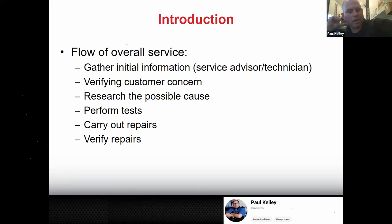This is not a get rich quick thing. If you want to get rich, you're not going to get rich fixing cars. I don't know if anybody's ever told you that, but I can tell you firsthand, you're never going to hit it big. You're never going to be like, oh, I make tons of money for very little work. Because our job is to fix people's cars. Our job is to help them. That takes work. Okay. So if you do it like this, you're helping people, you're fixing the car, you're getting a good reputation, and you're going to get paid.